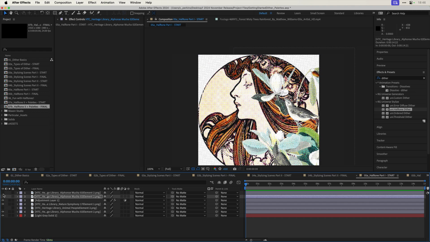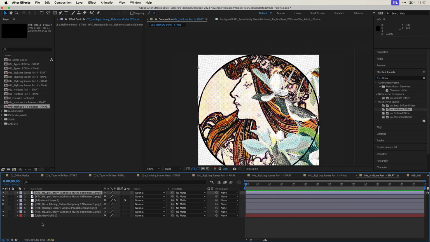So again, here is what it looks like without, and then adding the black stroke back in, it looks like so. So before and then after. And I love how this extra little element that we added now almost looks like it fits with the Mucha art, which is really cool.